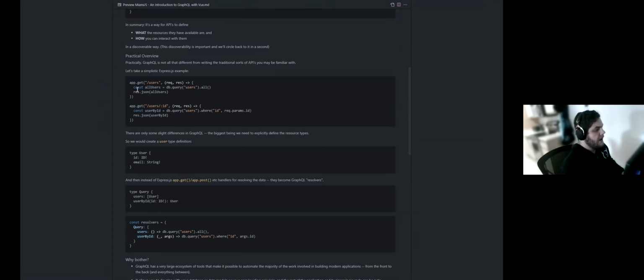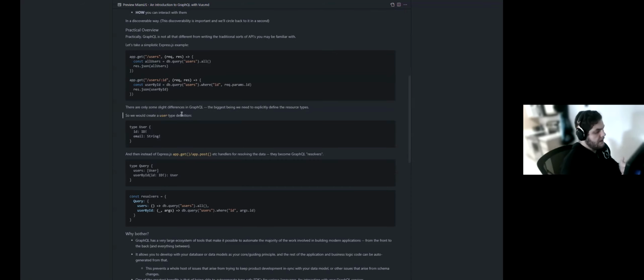So here we're saying we have an operation where we can hit a /users endpoint. And what that's going to do is we just want to get all users in our database and return that as JSON. And then similarly, we have an operation for getting a specific user where we hit /user/ID, and that's looking up in our database the user where the ID matches the URI param.